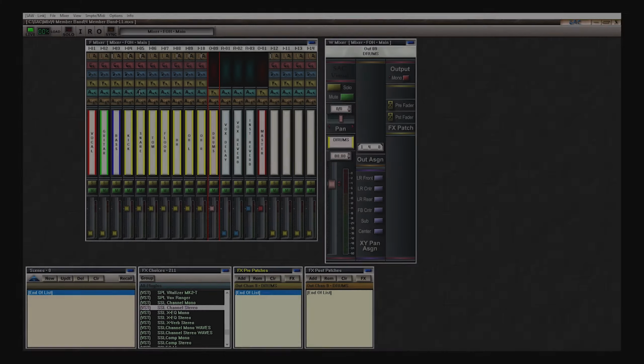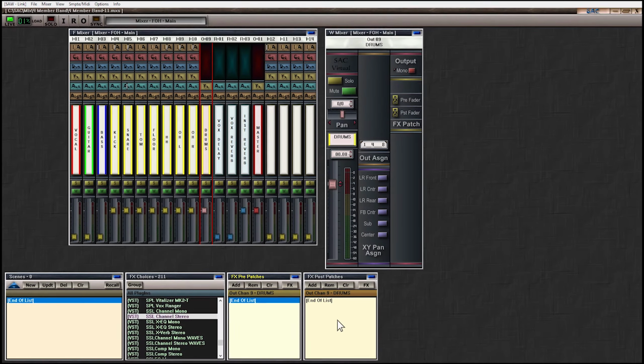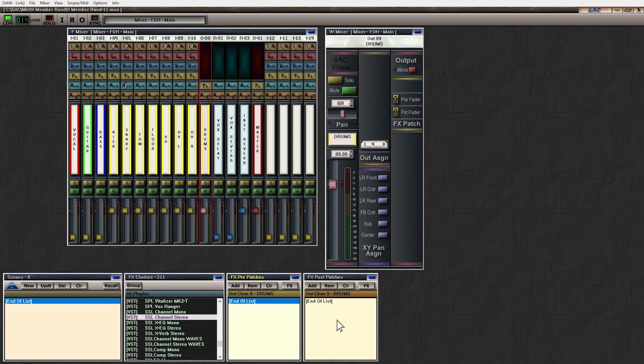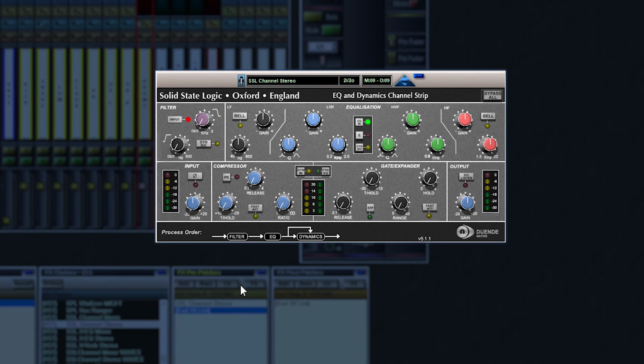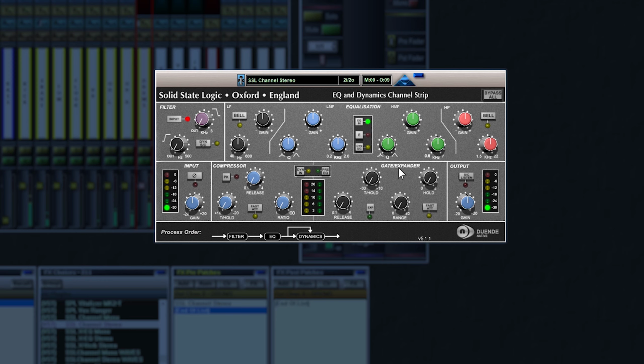I'll use the drum loop from the previous episode, and I'll insert the plugins on the drum group. First, the SSL channel from Duende. Now I'll play the drums and I'll bring up the high frequencies on the EQ. And as you can hear and see, the plugin works with its meters and everything.